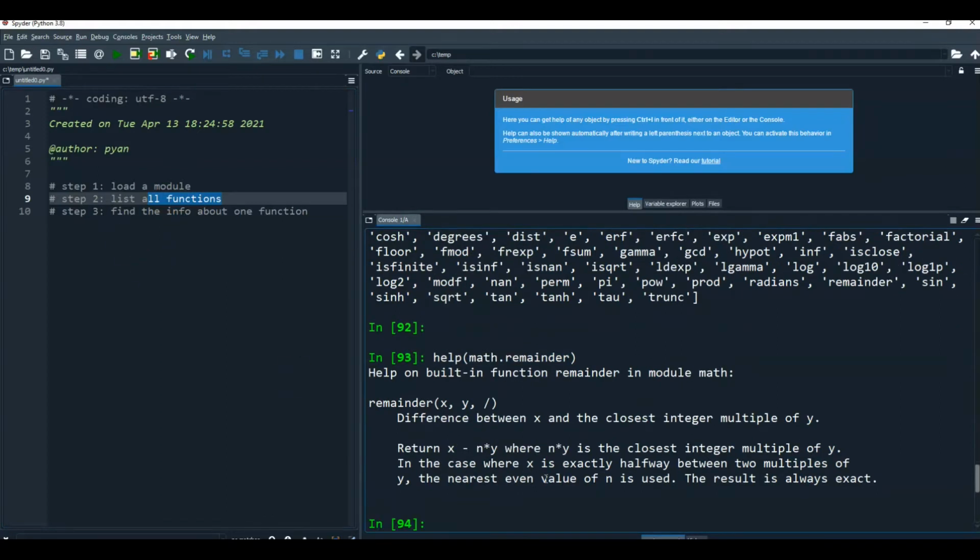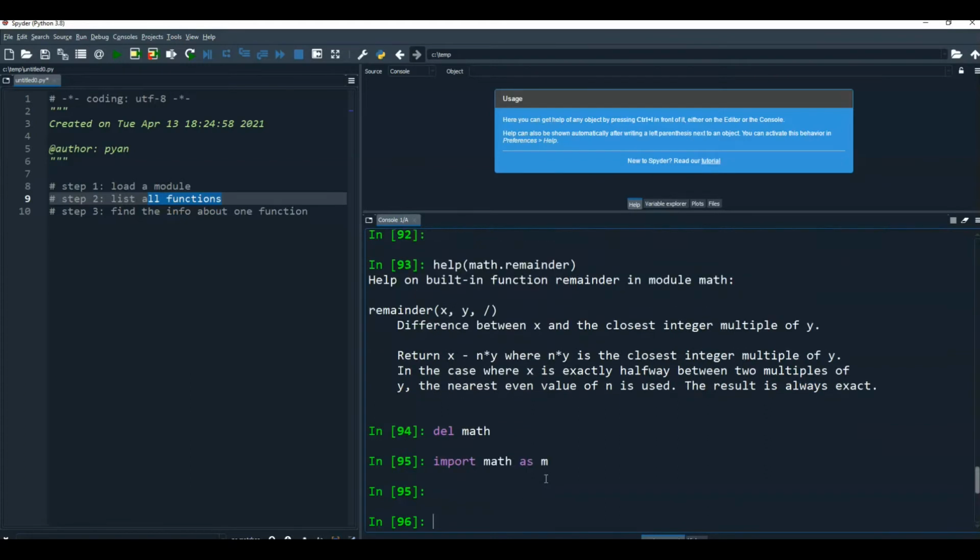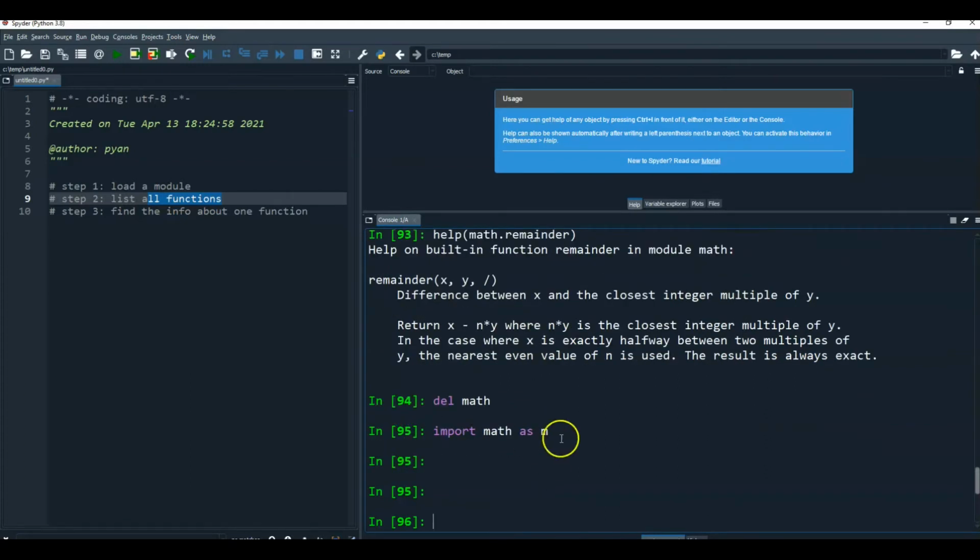Let's look at some variation. Suppose we delete math, so now math is not available. We use import math as m. Now we import math as m, and this is usually called a shortcut.